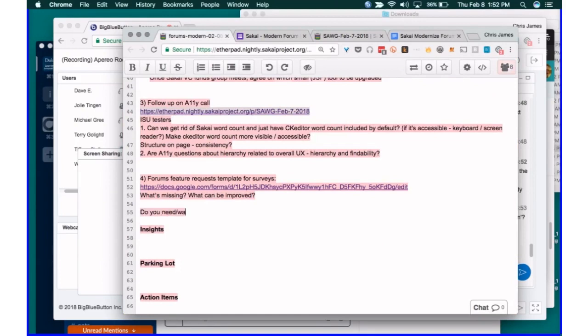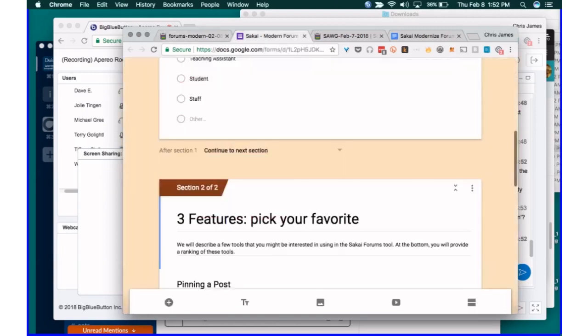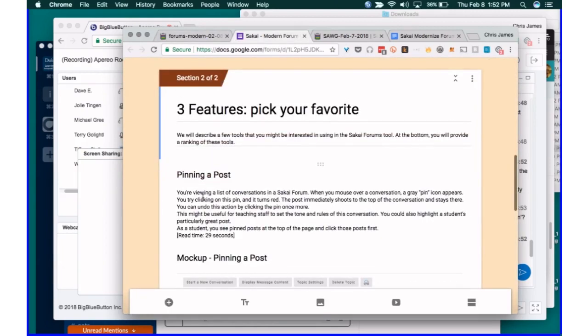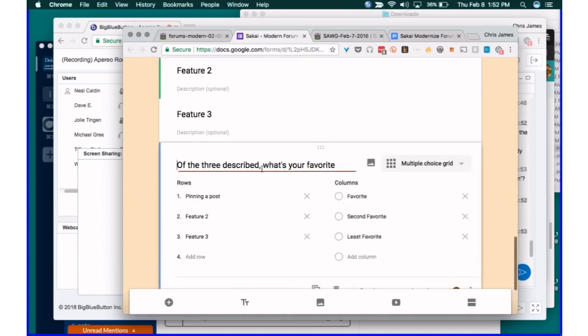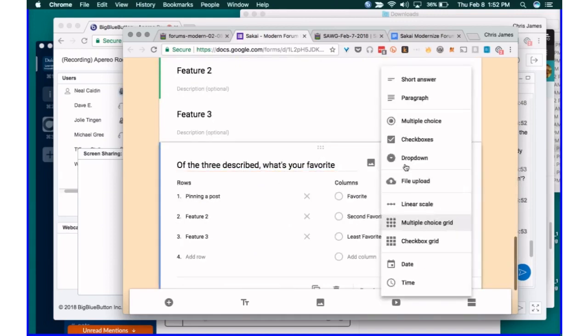Like a drop down or something, where I can say, pinning a post, yeah, that sounds good. I like that. And sort of prioritize the features as what you want to be available or remain available in the case of existing features. Yeah, I mean, I think I would like to see them sort of in a ranking where you have to put them in order of top priority to all the way down to lowest priority.